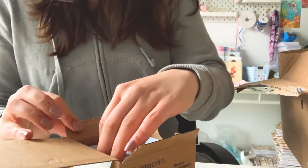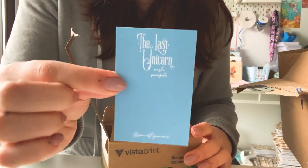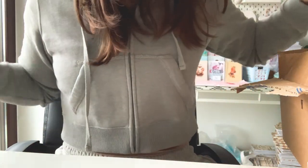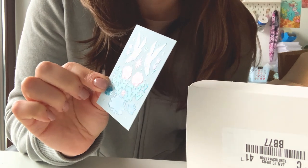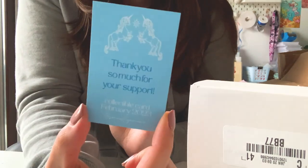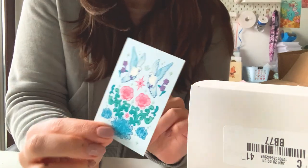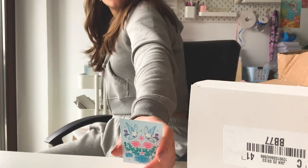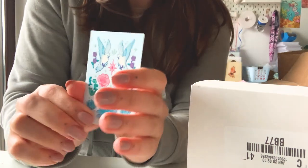This is the card for the washi samples — obviously washi tape is going across, but I kept it pretty simple this time, not overthinking things. This is the collectible card, and it has UV gloss on all the elements on the front, then just says 'thank you so much for your support' and the month. I'm really excited — I'm trying something new with the spot UV gloss. Usually I have spot UV on a frame and a tiny element, but I kind of switched it up.